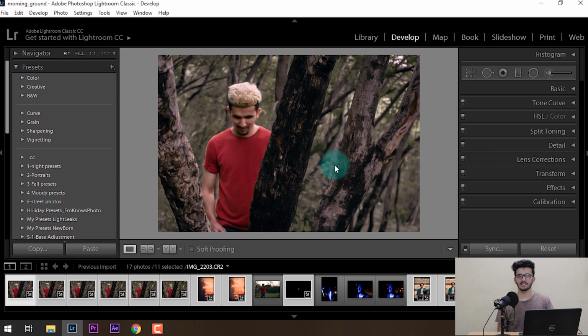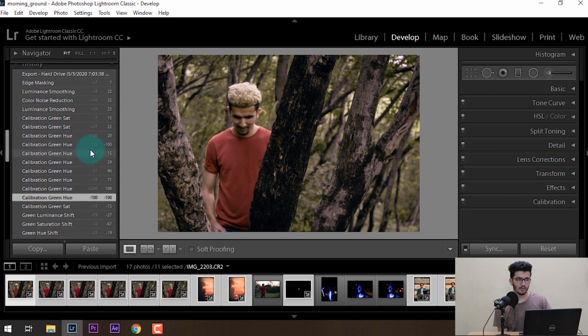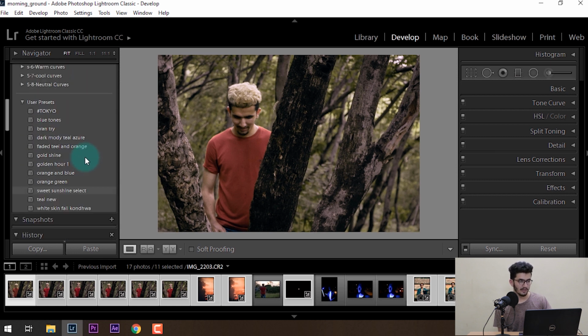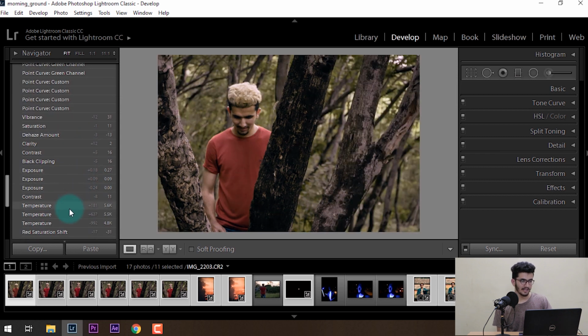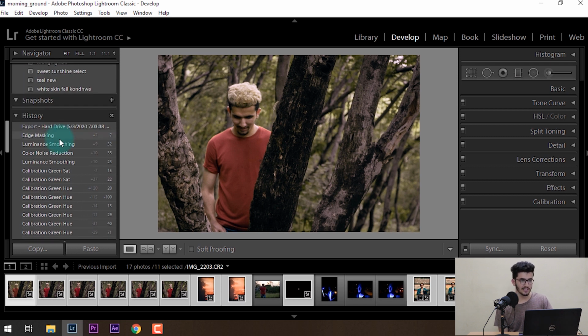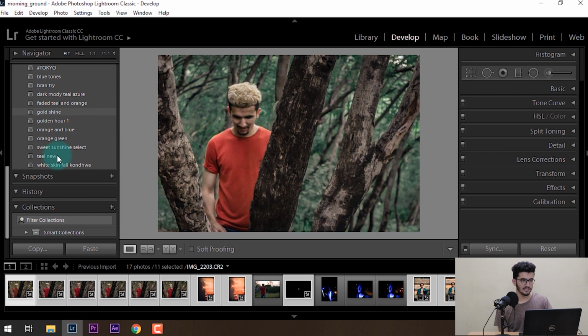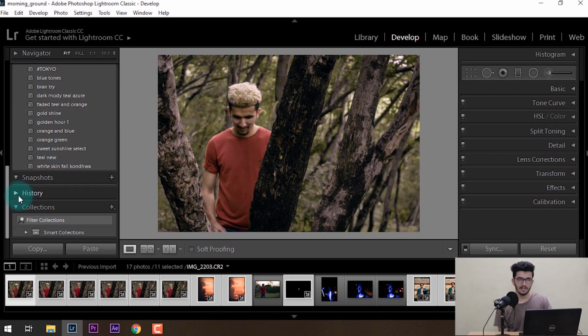The second tip is to always remember to clear your history. Lightroom always saves the history of changes that you made to a photo, and it's also saved in the Lightroom database. So to avoid slowing down and using all of your computer resources, after you finish working on your images you have to clear your history to free up some resources for other things that you want to do. So how to clear your history? In the left panel you see that there is a section for your history, and all of the changes that I have made to this photo are saved in a stepwise manner. To clear all the history, you can see there is a cross button that says Clear All. Click on it and all of your history will be cleared. So for now we don't have any history.